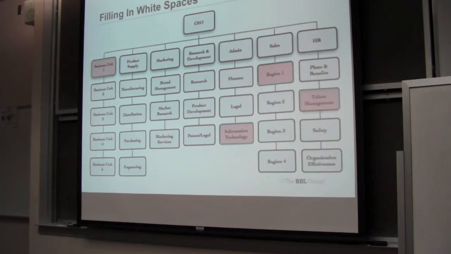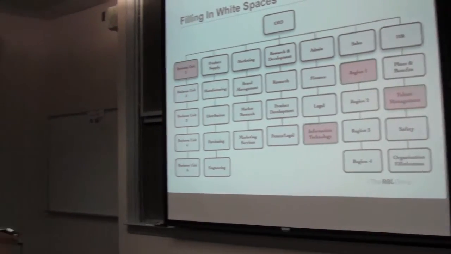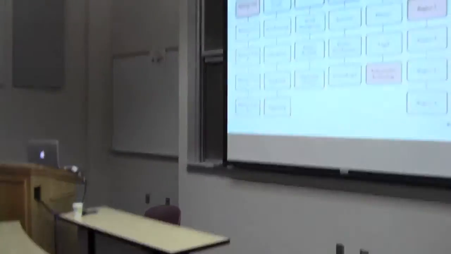So the barriers to getting those people around: there are political barriers, there are hierarchical barriers, there are priority barriers. If the general manager of Business Unit 1 says to HR, I need one of your talent management experts to come help us with a sales problem that we're having in Region 1, and we need the IT resources over here to help me, the talent management person and their hierarchy says, do you have any idea how many things we've got to deliver in the next 5 days? I mean, we are under the gun. So anyway, all those kinds of problems.